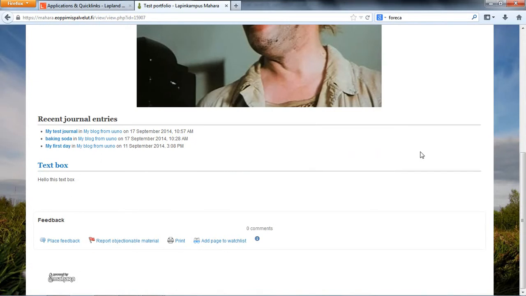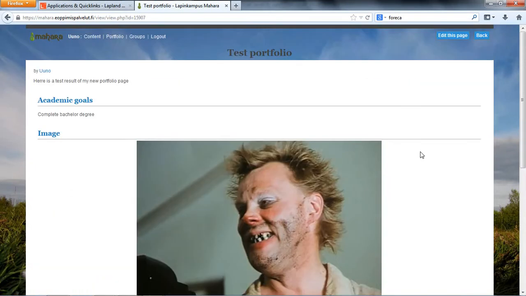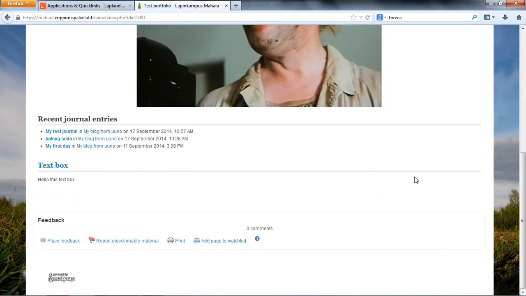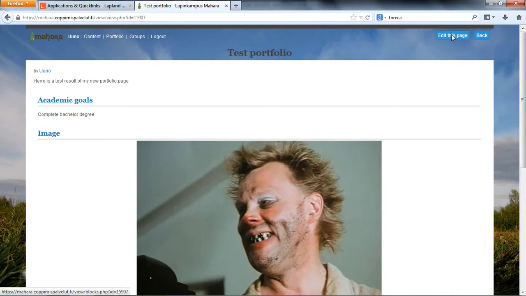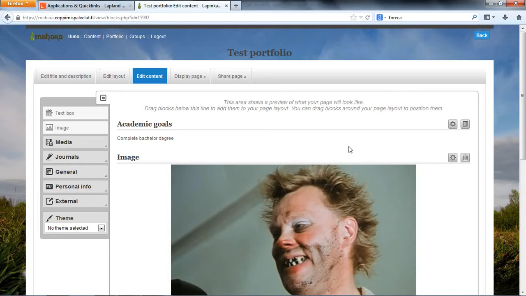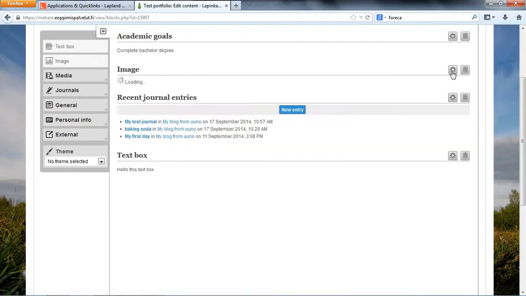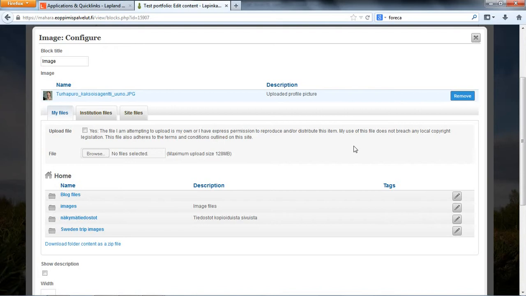Now, if we want to make modifications, of course, this picture is obviously too big, huge, and the smile is just growling at us. So we want to change that a little bit. Go here on the top, edit this page. For example, let's give a lesson on changing the image size. Right now, it's the default picture size, but we go here to the options. I just click the options button of that image part.